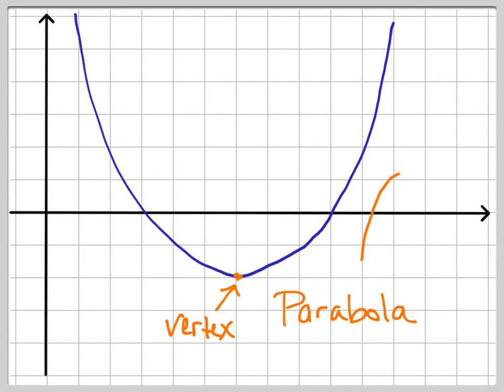So we could have a parabola that faces like this. But one feature is that this parabola would be constantly widening. It never goes back on itself, so we'll never have this curve in like that. Okay, so we've got a parabola, we have a vertex. Other key features would be the zeros of the function, and that would be these two spots here. And these are called zeros or roots, or sometimes called x-intercepts, all the same thing.